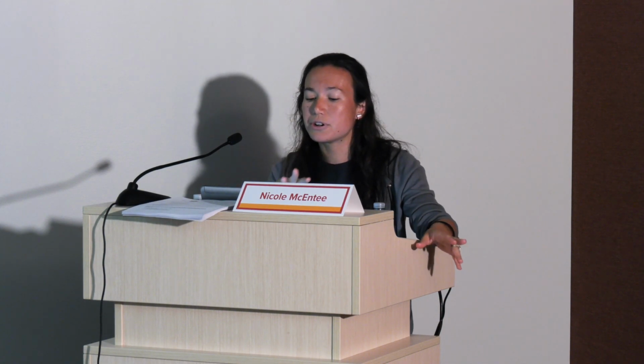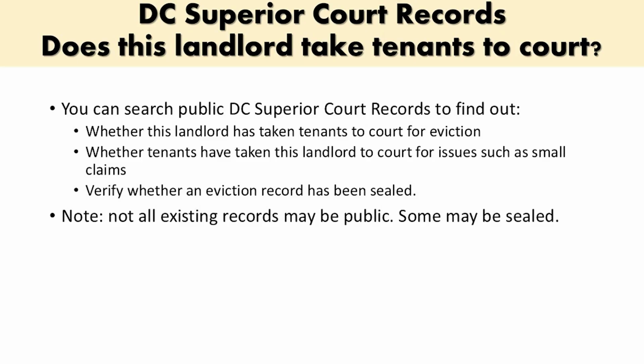Now, DC Superior Court records. So does this landlord take tenants to court? If you're curious if this is one of those landlords who likes to do that, this is a way you could find that out. So they actually have a lot of public records available. You can find out whether the landlord has taken tenants to court for eviction, whether they've taken them to court for issues like small claims.